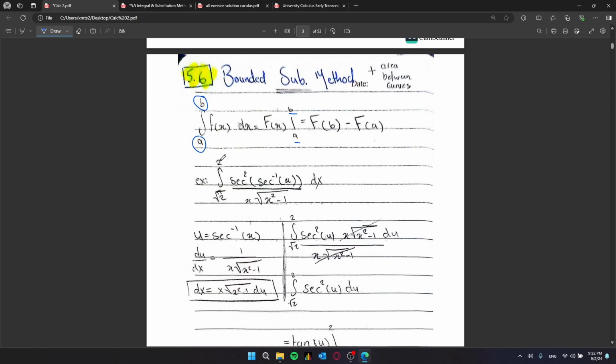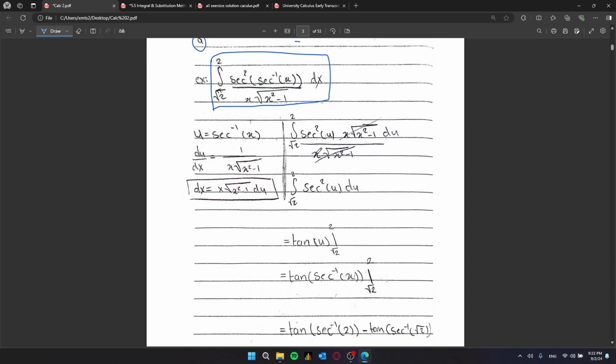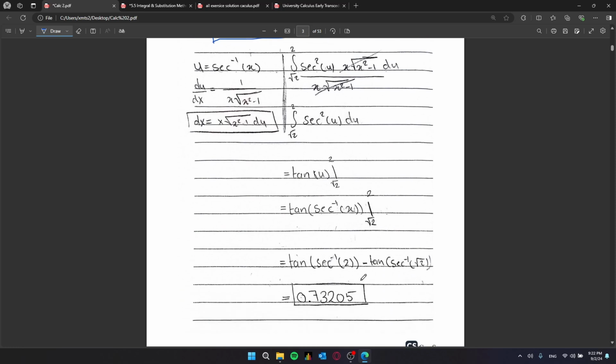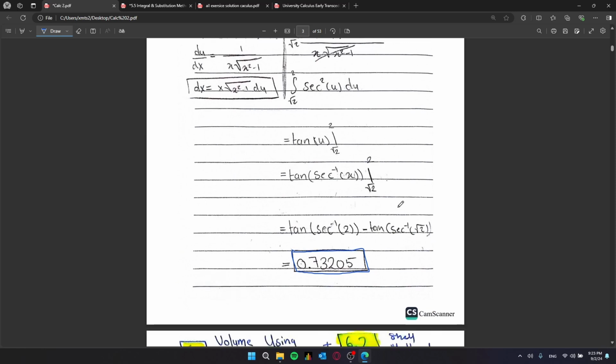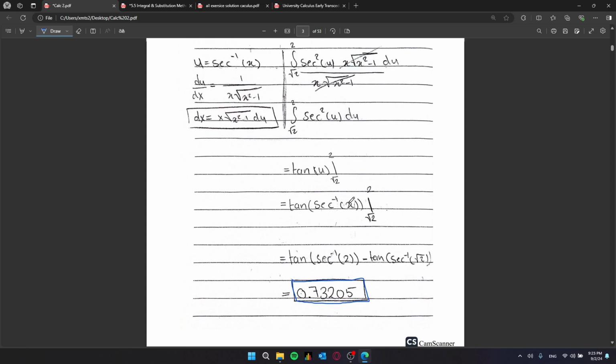The good news with this is 9 times out of 10, your calculator can solve this on its own. Just make sure that you put the syntax and the parentheses correctly. The calculator will give you the right answer. I would recommend using this to double check your answer after you've solved, or as a Hail Mary if you're trying to score a bit of extra credit and you don't know how to solve on the test. You can put it on your calculator and just hope that you get partial credit. But you should know how to solve this.